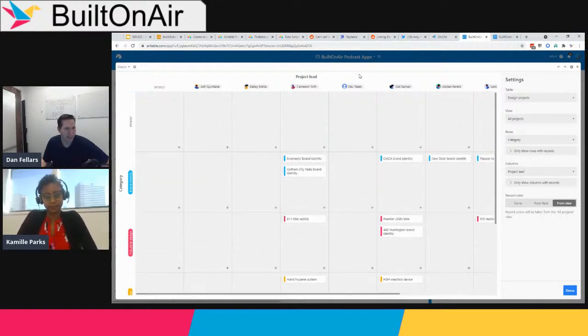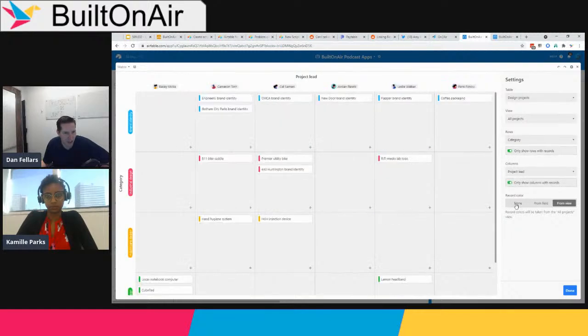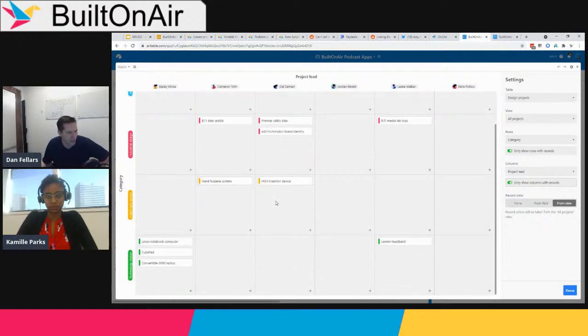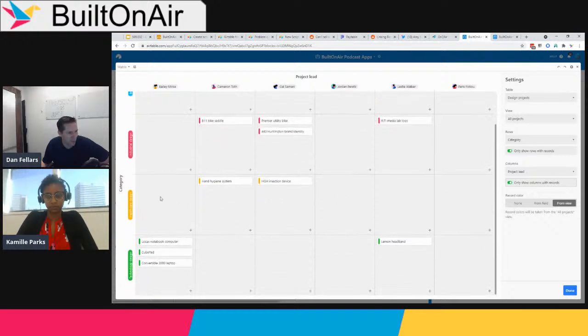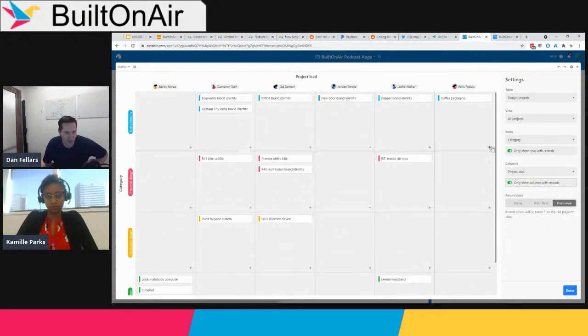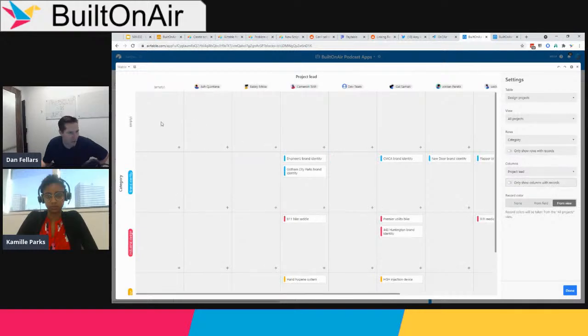Yeah. So you basically set it up, and it does a good job of trying to guess two different fields that you can use. So it's one table that you're looking at. You can filter it down to a view if you want, and you just specify which field you want for your row and which field you want for your columns. And you can turn these little switches on so that it only shows you items where there's data in them. So there must be a value in the column or a value in the row for it to display. So it filters out any empty stuff. Or if you turn them off, then it will show you the empty ones.